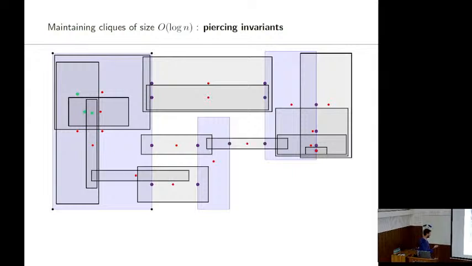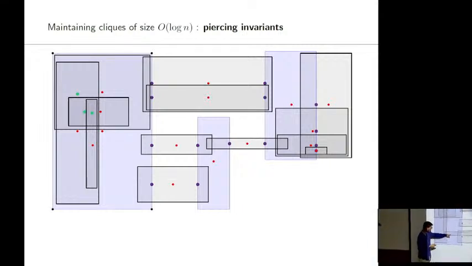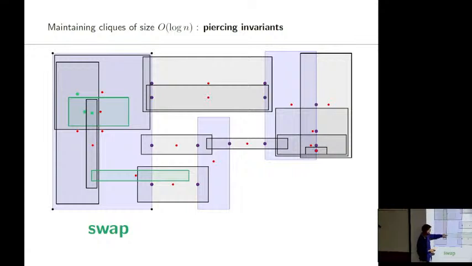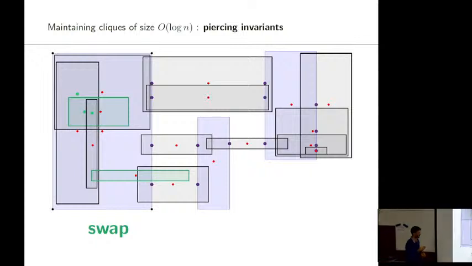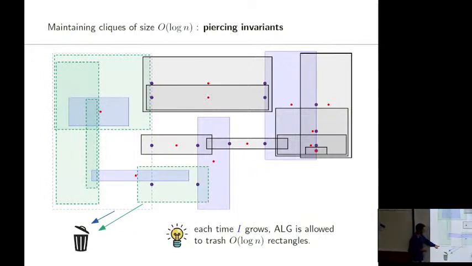Here something happened. Look, there is this rectangle that just arrived. And so now they are independent. Both of them touch the blue one. So we can do a swap to increase the size of I. So that's what we do. We put this guy in the trash. And we will also remember that now that they are blue, we want to avoid other rectangles containing a corner of them, to maintain the nice planar structure. So we put these guys all in the trash.